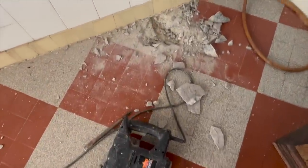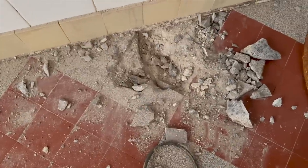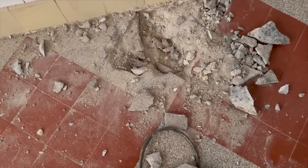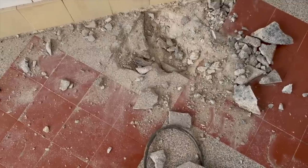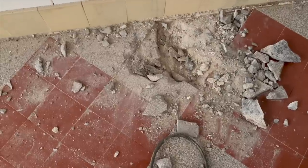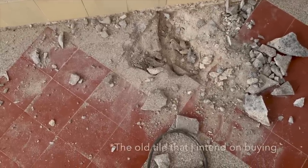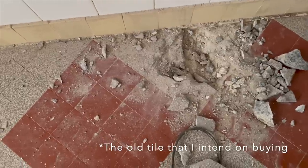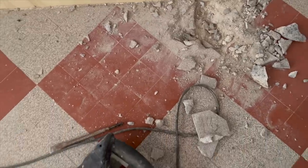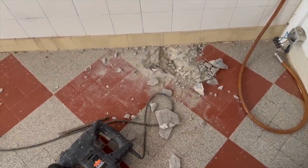Okay, we've taken up some of the tile and there's nothing exciting underneath, so no old tile or anything. They're not coming up particularly easy. Tama has just gone to look to see what thickness the old tiles are, because I think we're going to have to take up not just the tile, but the layer of cement under the tile to accommodate for the thicker, older tile, if that makes sense. So, I don't know if this is going to be a brilliant idea.